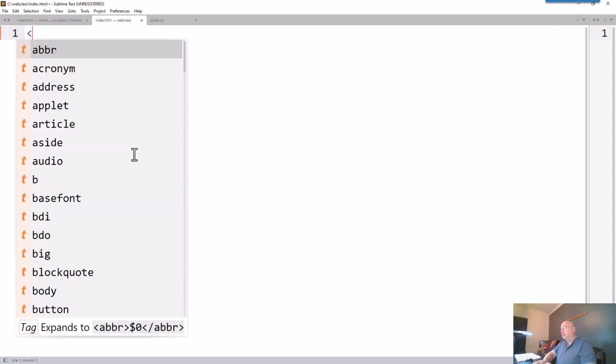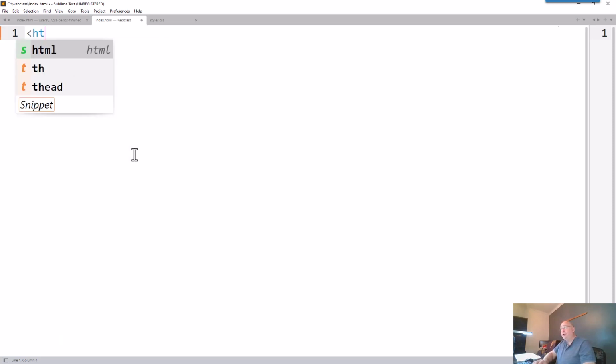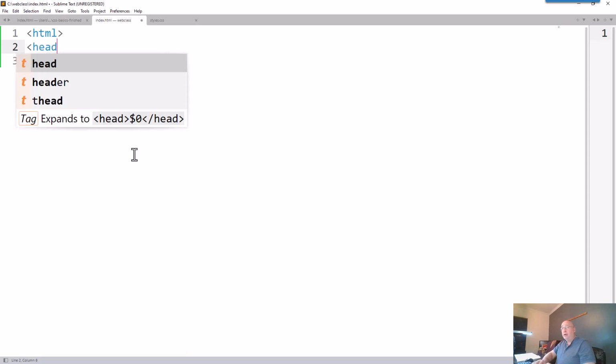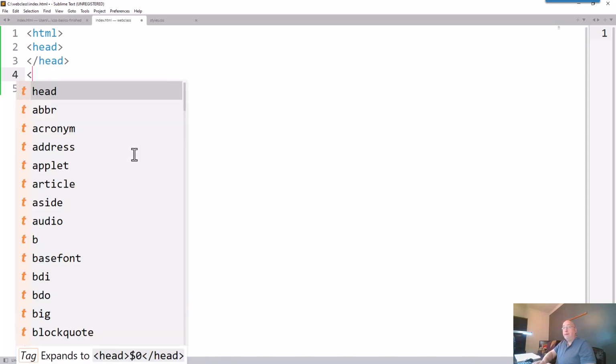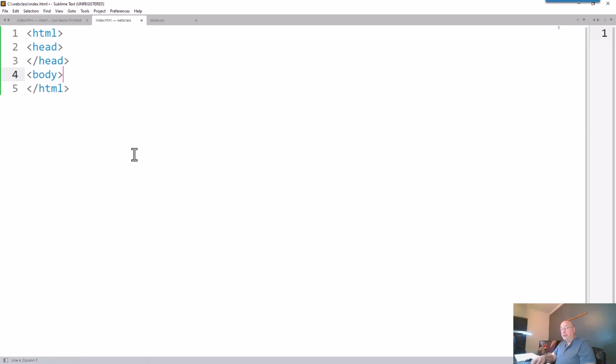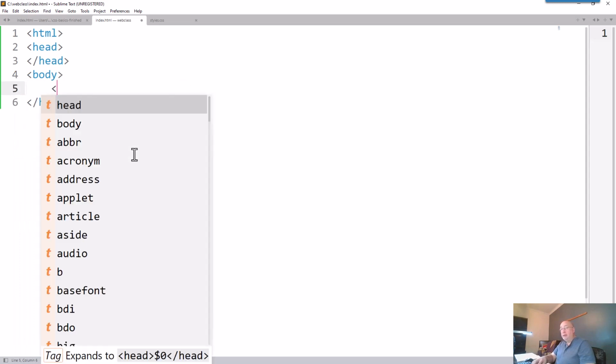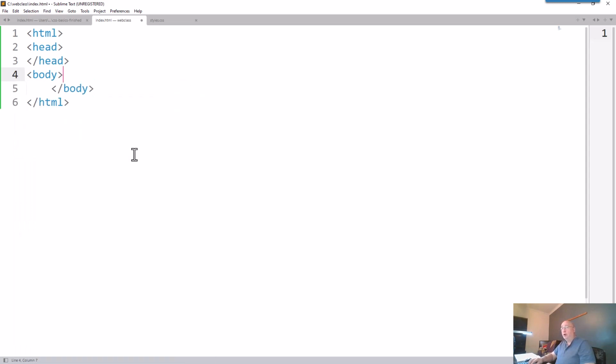Right, so you're always going to start with your opening HTML tag. You're always going to be careful to balance your tags. See, my editor jumped in and auto-completed that for me. And you're going to have head, and you're going to close head and body, and close body, and so on. And then we're going to go from there.